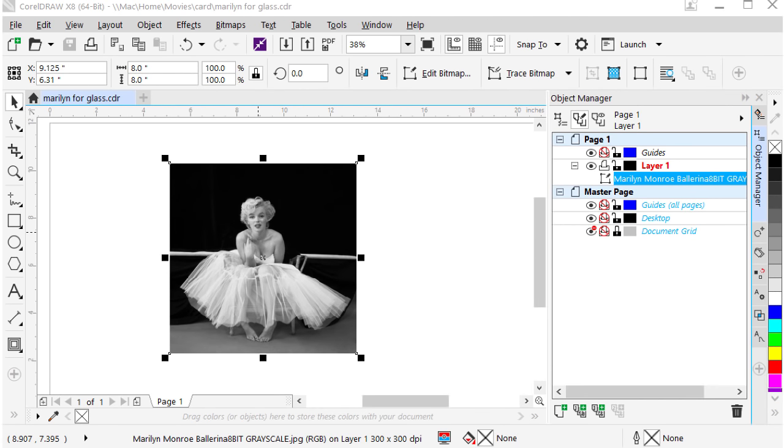Let's take a look at how we process our photo in CorelDRAW. I have my photo opened up in Corel and my first step is to get rid of the background. I typically like to get rid of the background when I'm working on wood, marble, or glass. A background in a photograph tends to take the focus away from the individuals or images that we want to isolate. In this case, I've got a black background with the balance beam in the back and I want to get rid of those.